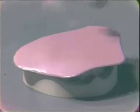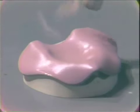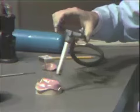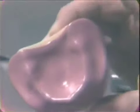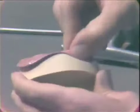When it is warmed, we will be adapting the base plate material to the cast. Make sure that the fingers that you use are wet, or it will burn. You can see now this has slumped nicely on the cast. With finger pressure, make sure that your fingers are wet. You can adapt this closer to the cast.